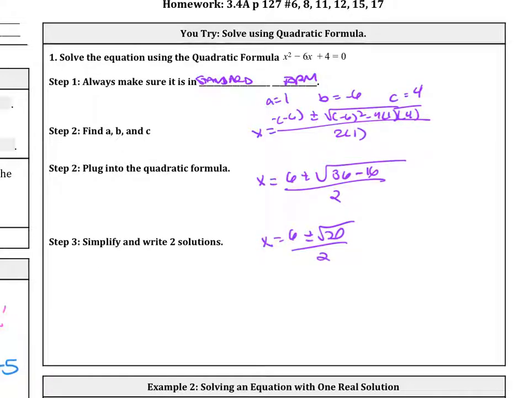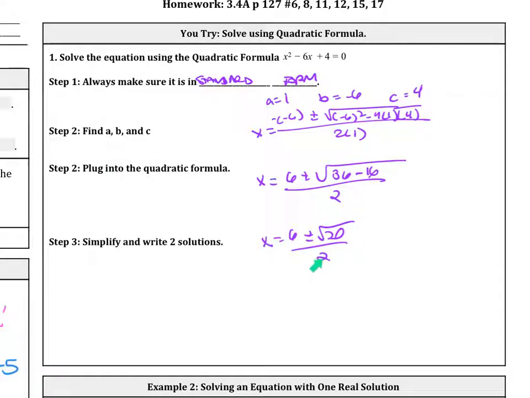So I wanted to go ahead and start from this point here. It's not done yet. We need to finish it out. But you plug in a negative. So a is 1, b is negative 6, c is 4. Then you plug in negative of negative 6 plus or minus the square root of negative 6 squared minus 4 times 1 times positive 4. Then the inside simplifies to 36 minus 16, which simplifies to square root of 20.